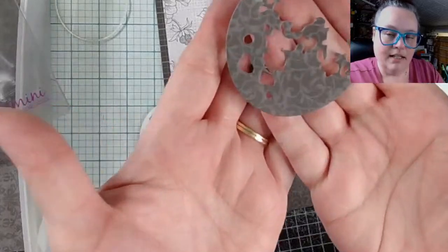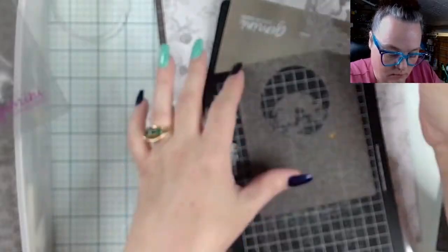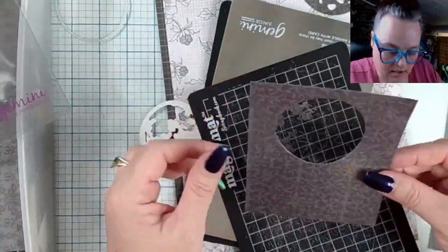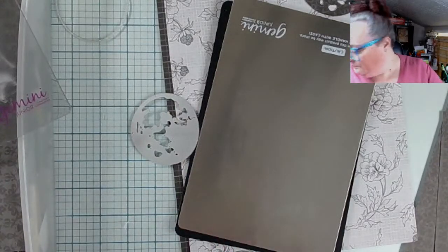Oh, look at that. Isn't that pretty? Oh, and it's going to be so much more prettier when we glob it up with some pasty paste.